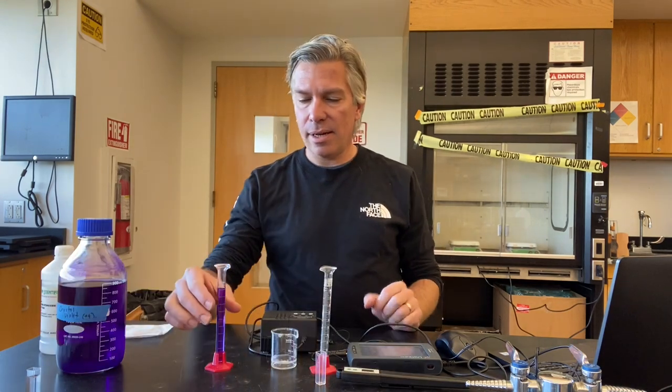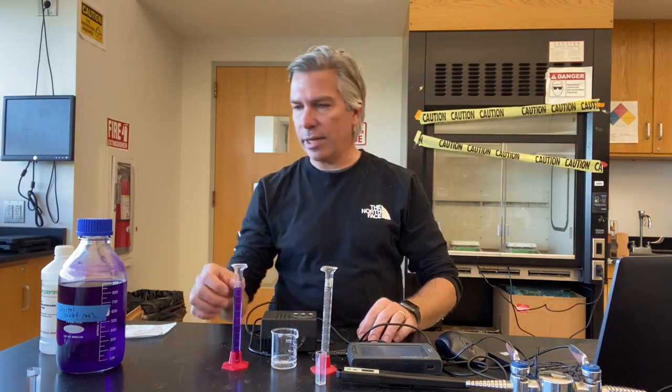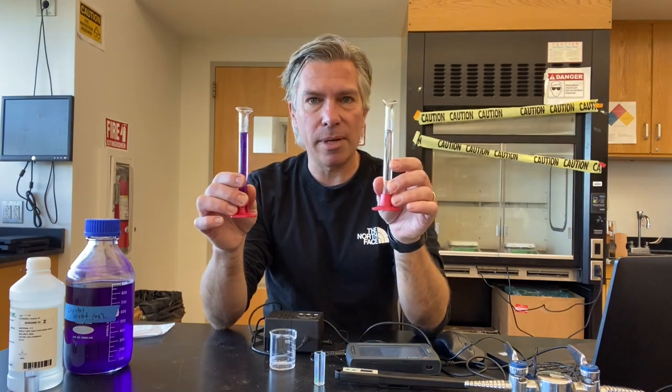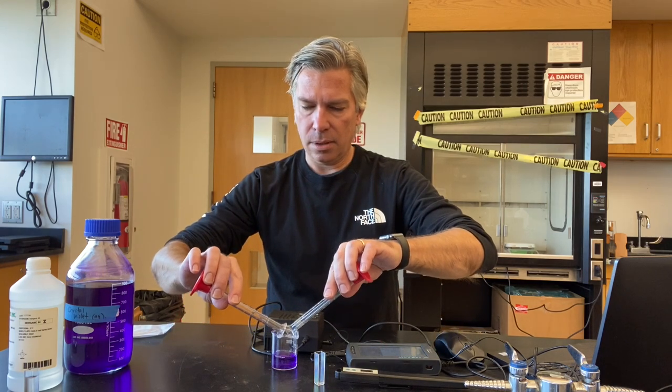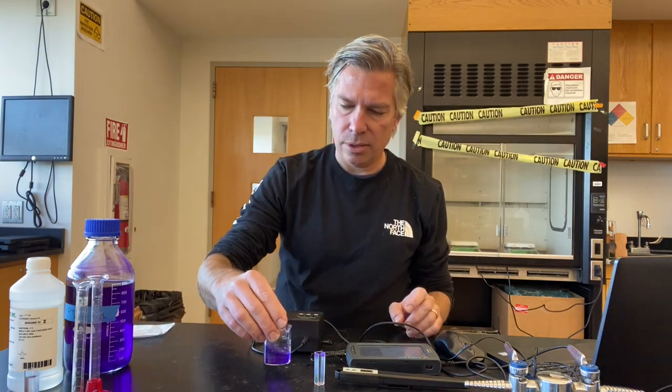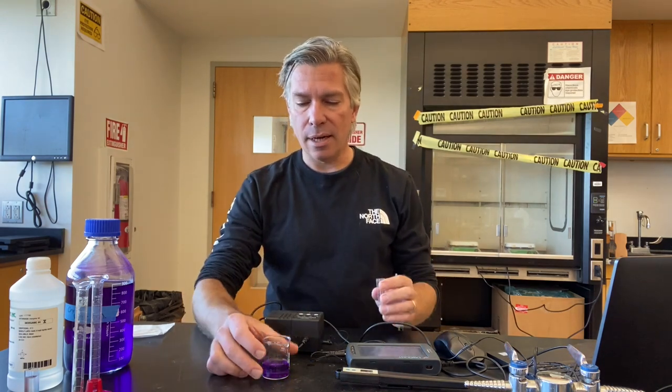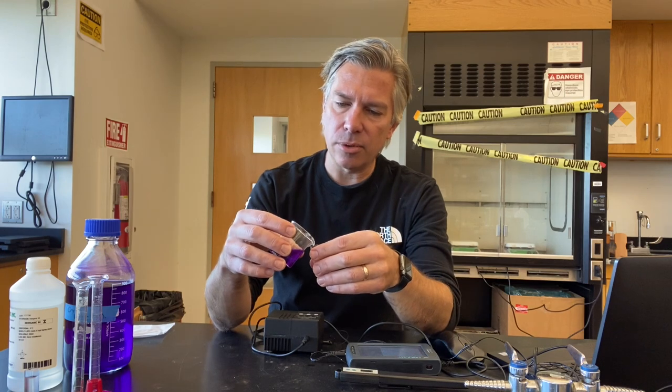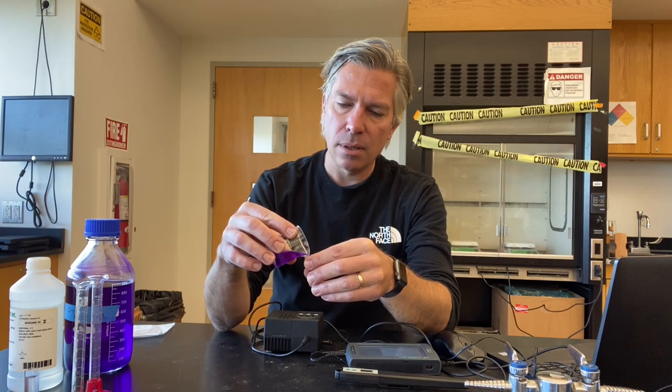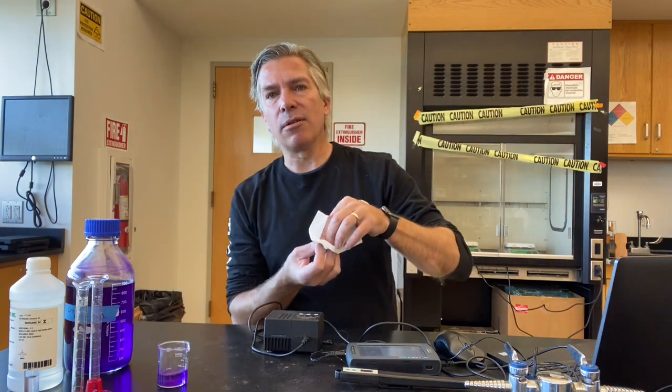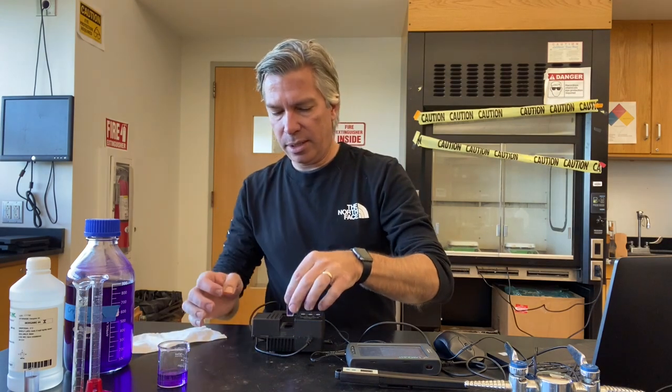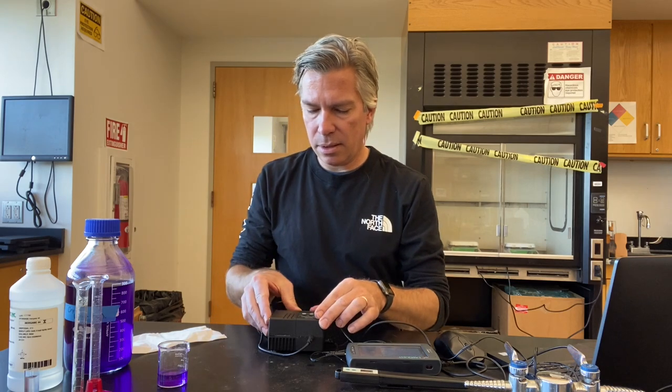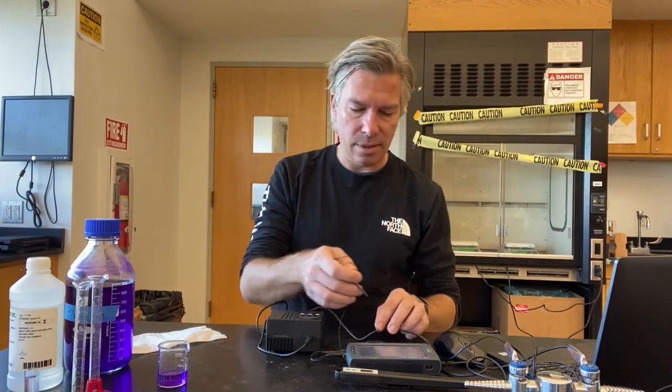Now, to get this party started, I have measured out 10 milliliters each of the crystal violet and the sodium hydroxide solutions, and I'm going to mix them together in this little handy beaker here. Give that a little stir. Make sure all the molecules are getting to know each other really well. And then, after a short amount of time, as it settles into the reaction, I'm going to transfer it over into my cuvette. Set that aside. I want to make sure to get all my fingerprints off the cuvette before I put it in. And then we'll go ahead and put it in. And we can then begin monitoring the reaction.